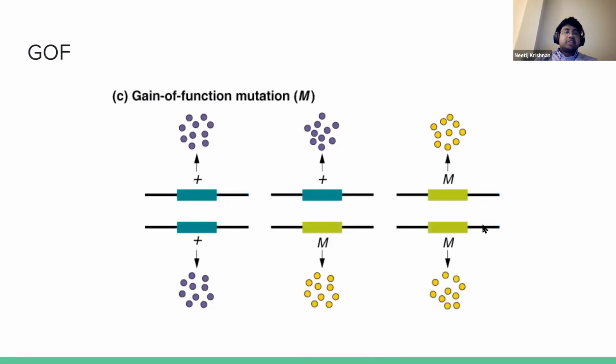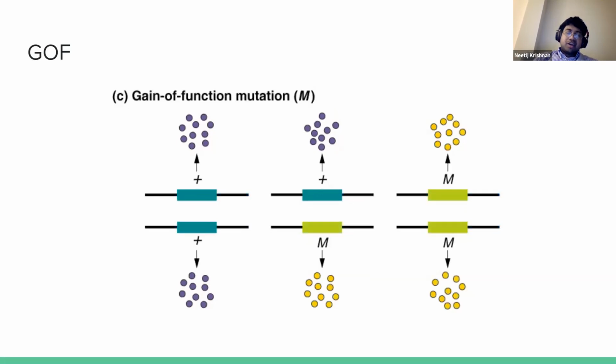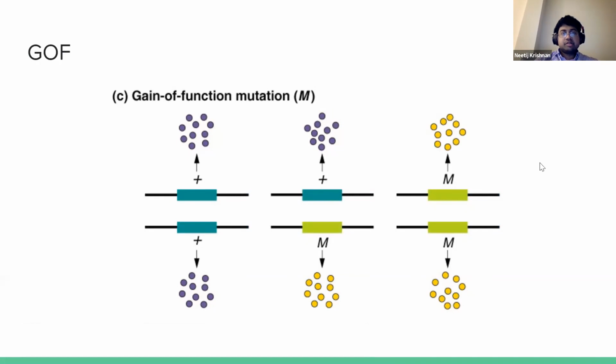Now, gain of function. Gain of function mutations tend to be dominant, whereas loss of function mutations tend to be recessive. It usually takes two alleles that have experienced a loss of function for it to matter. With gain of function, usually one is good enough to cause problems. So the mutated gene would be dominant. It would produce a defective or hyperactive gene product, and that's already bad enough with one. If it's two, it's even worse. So that's how gain of function works.